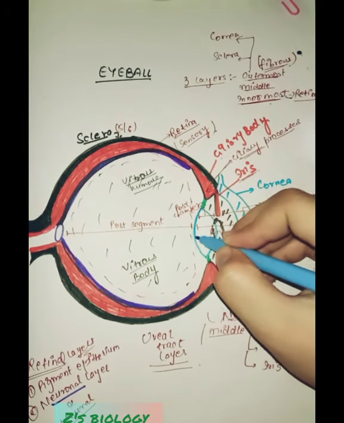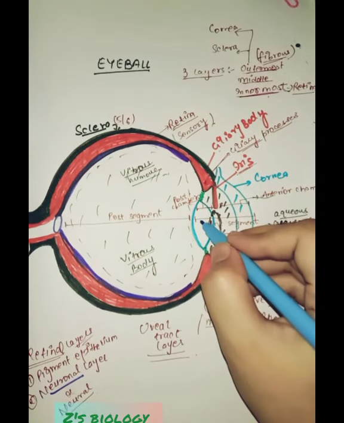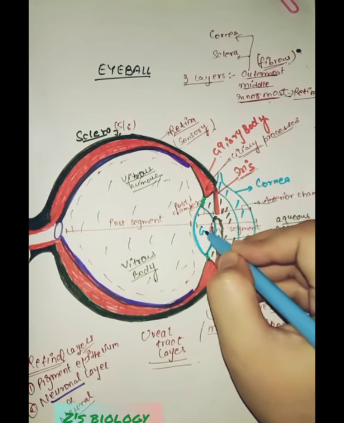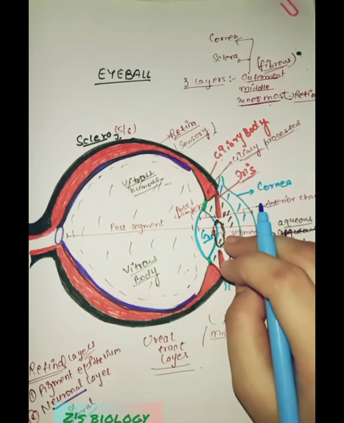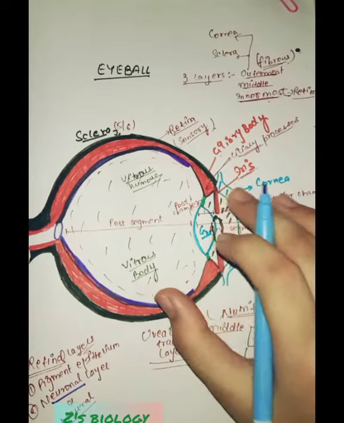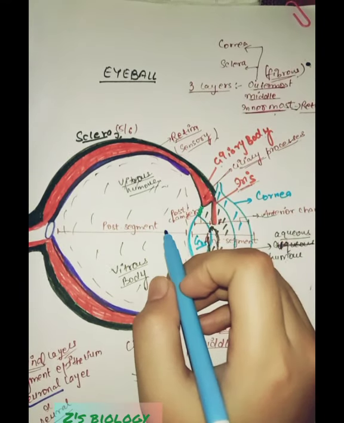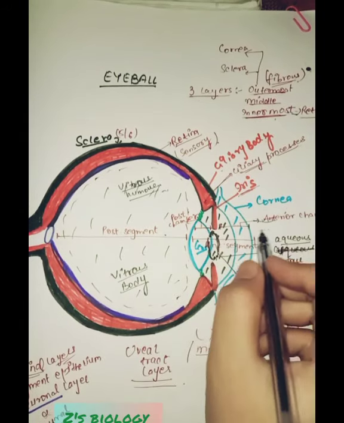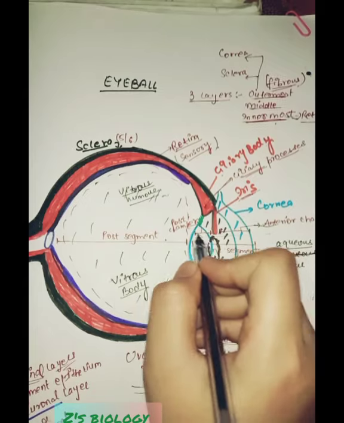Actually, this part nature has gifted us in our eyeball. This part is known as the lens. Nature has provided us a biconvex lens in our eyes, a crystalline biconvex lens. It actually refracts the light rays. When the light rays are coming from here, then there, here, it is actually refracting.